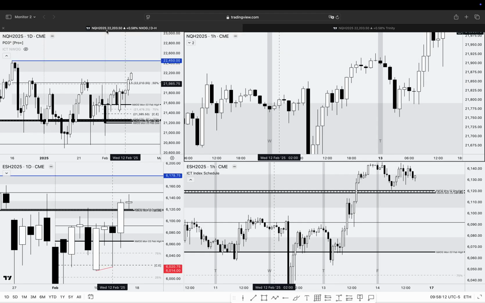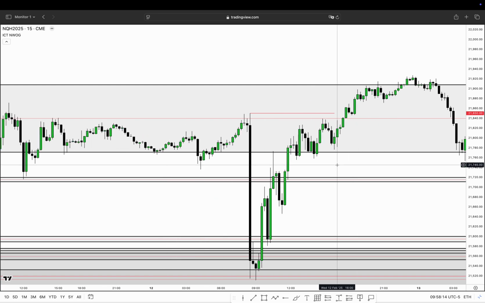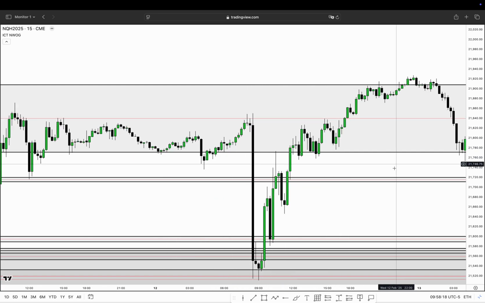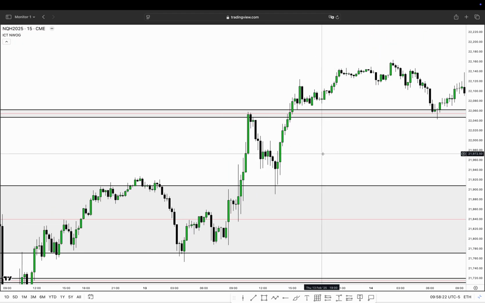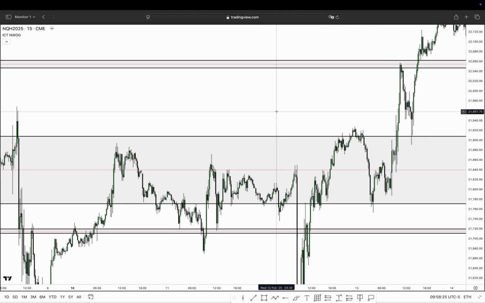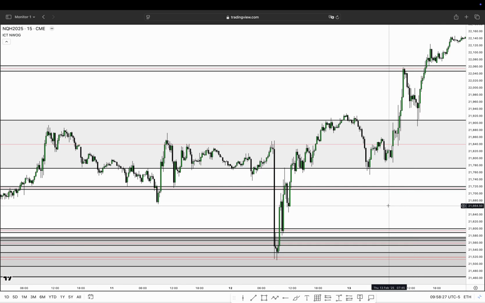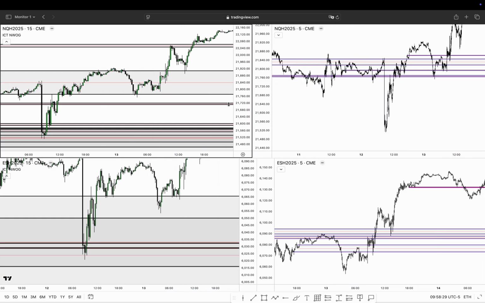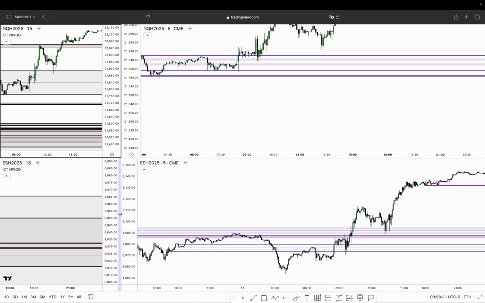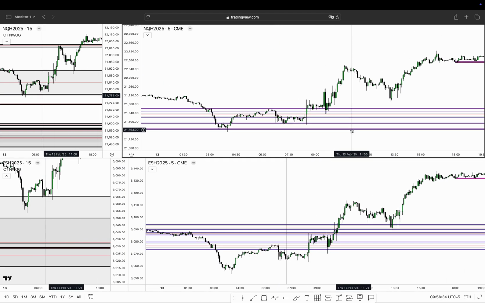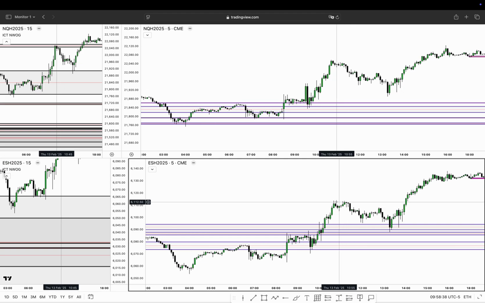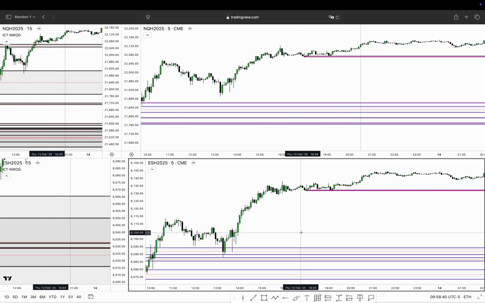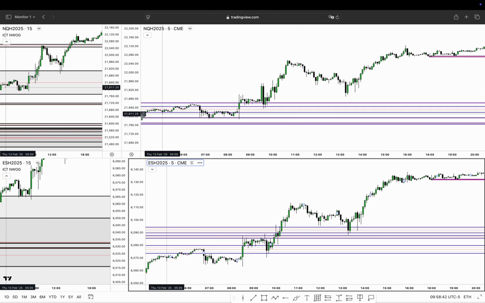So we have the new week opening gap here. Okay. So we have new month opening gaps on your daily chart, new week opening gap in your 15-minute chart, and you want to have also, I know that maybe this is a lot for you, but once you have everything organized in your layouts, you're gonna see how easy it is to spot trades and look for levels.